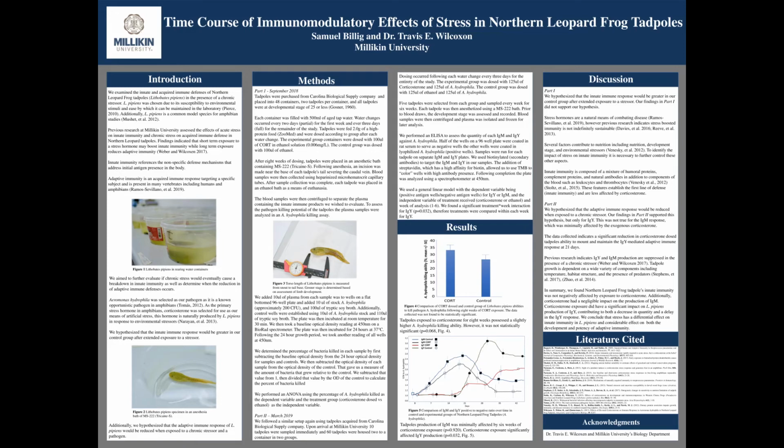So this shows us that stress does have an effect on the adaptive immune system of these individuals and may cause the secondary antibody production to be suppressed when they are chronically stressed. So we know that stress has a differential effect on the innate immunity of Lithobates pipiens, and we've demonstrated that it has a considerable effect on both the development and the potency of the adaptive immunity in this species.